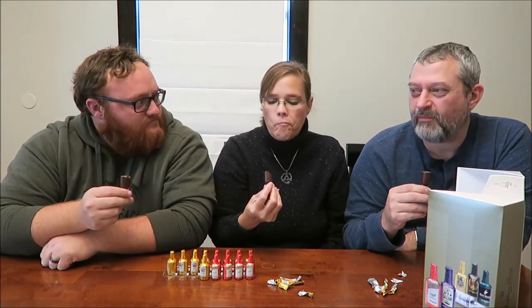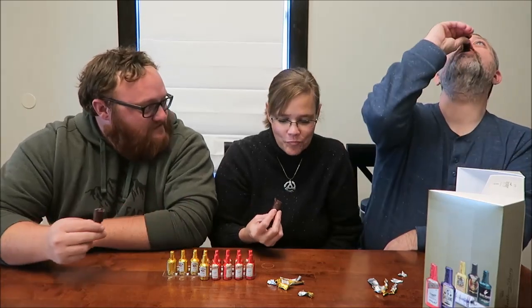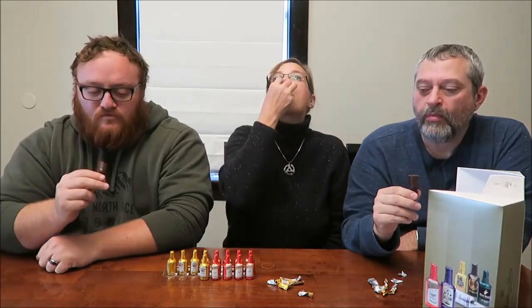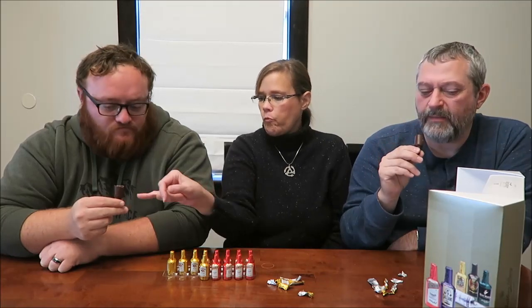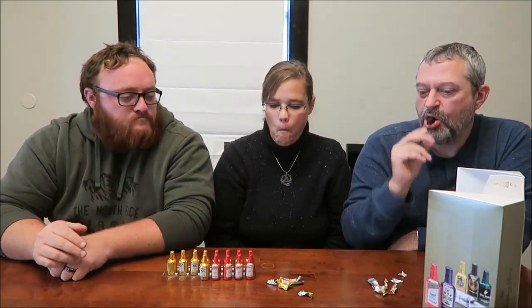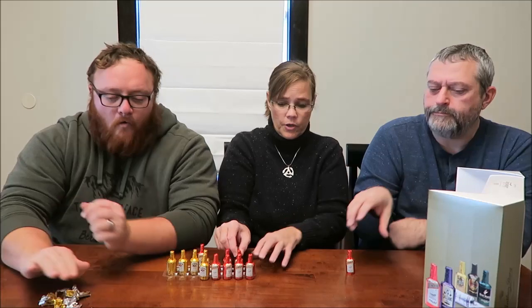Done. We bit the bottom off and you went BAM! You just slammed it. Me and him were just sitting here looking at it. That's really good. That's got about as much liquid as a cherry cordial does. Maybe even a little less. It's not much. I like the flavor of it though. The dark chocolate isn't bitter. I like the flavor of the chocolate and the liquor together. That was very nice. Jim Beam is good stuff. I didn't expect it to have that much flavor.